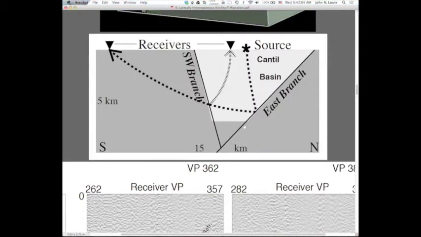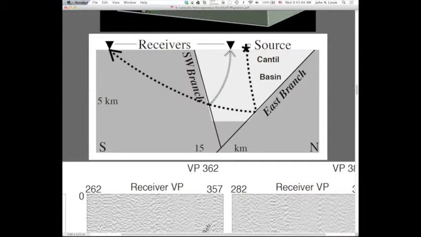So here's what we were faced with. There's just no way out of the need for pre-stack depth migration here. We have fast Sierran bedrock, Sierran granites. We have a relatively slow basin, so you go laterally 100 meters across the basin boundary, and it's a factor of two velocity increase at least. I don't show, in this diagram, the ray bending, refracting through here as it should, but it has to be.